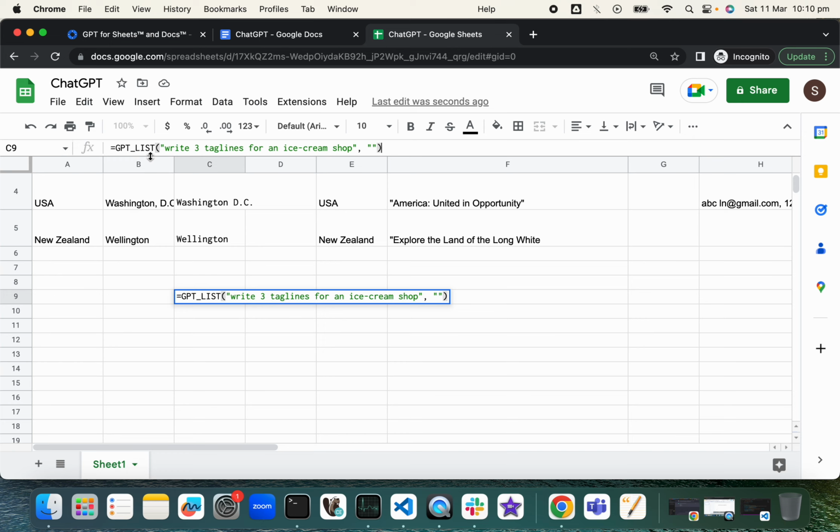So it can return multiple responses. So here we are creating this prompt: write 3 taglines for an ice cream shop. Now we are not giving any cell content because that is optional. This prompt is already complete, right? So let's run this function.